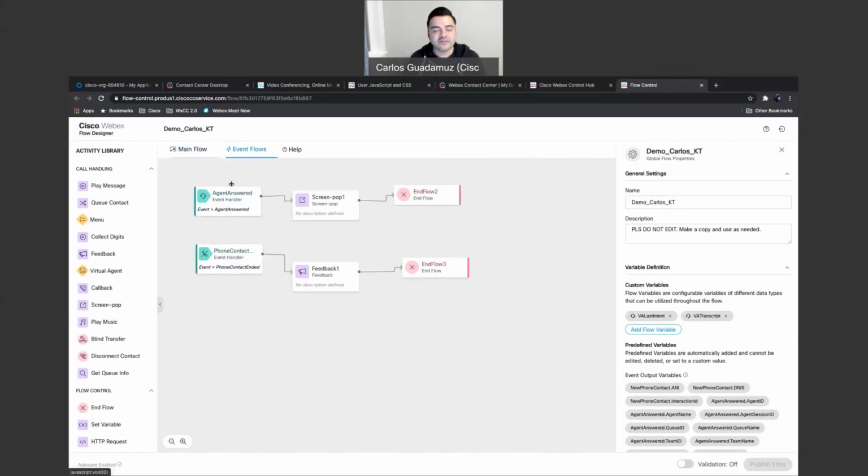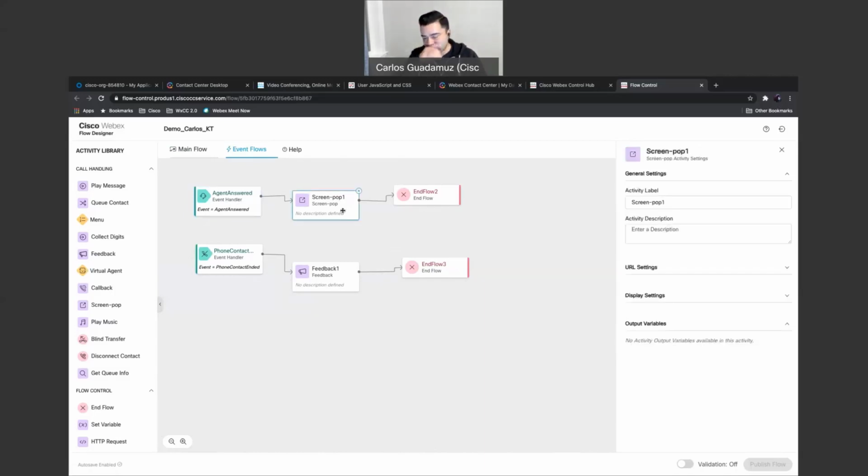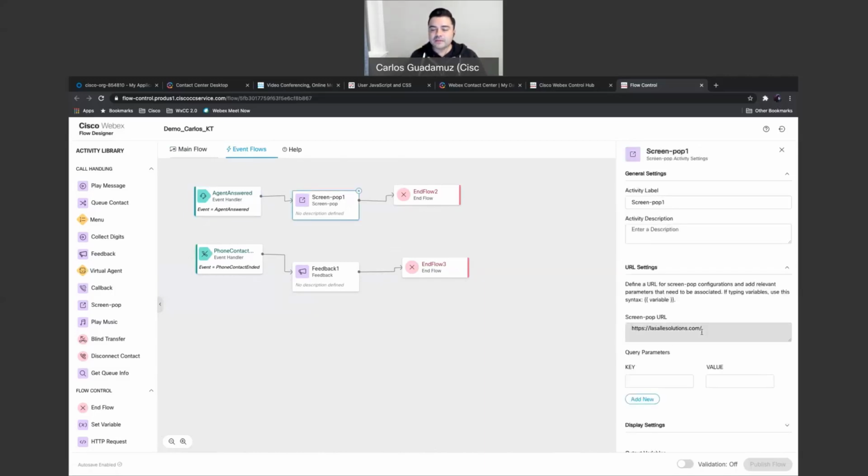Now we're just starting out here. This is the very beginning of event flows. Right now we have it on the beginning and the end of a call, right? Or the agent answers and the agent hangs up. And when an agent answers, you can populate a screen pop to whatever URL you define here. And if necessary, you can bring in some key value pairs so that you can start associating, and not just pop to just one screen, but pop to context. It'll be Carlos's interaction record within the CRM, and that's some of the things you can do with key value pairs.